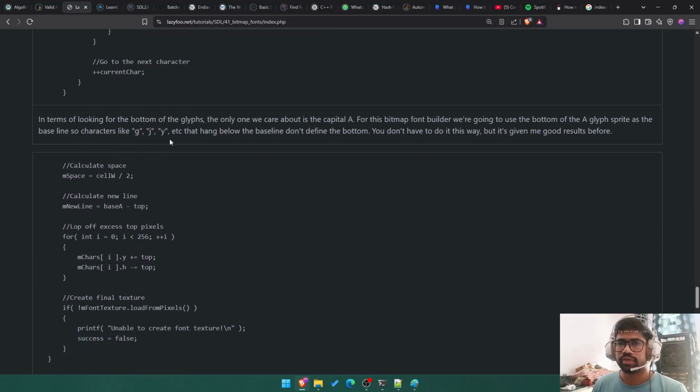In terms of looking for the bottom of the clips, the only thing we care about is capital A. For this bitmap font builder, we're going to use the bottom of the sprite as the baseline for characters like J, Y, etc. that hang below the baseline. Don't define the bottom. You don't have to do it this way, but it's given me good results before.